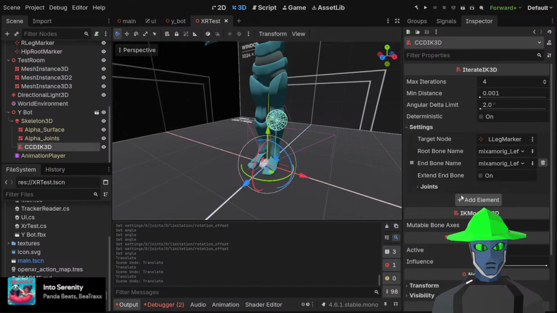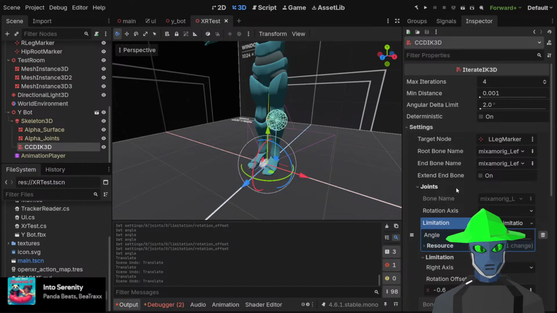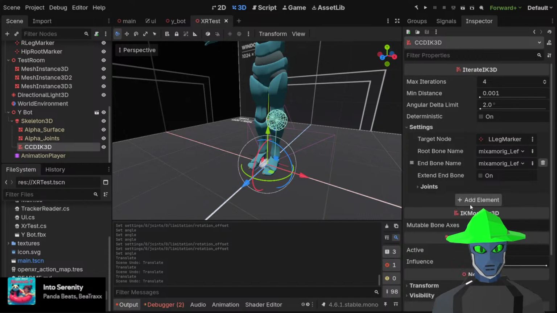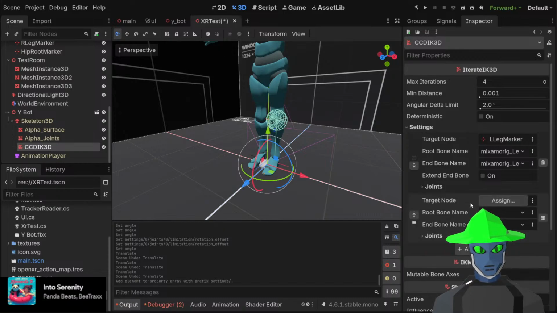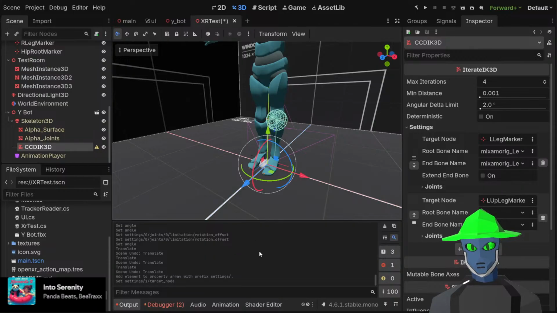Not sure how it goes. Add this one. Left upper leg tracker.